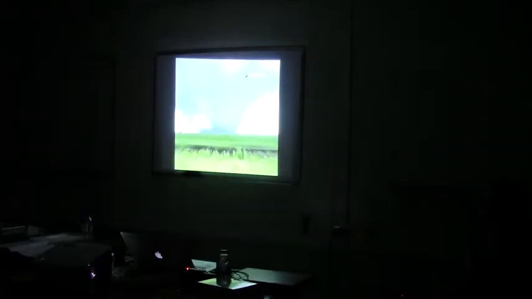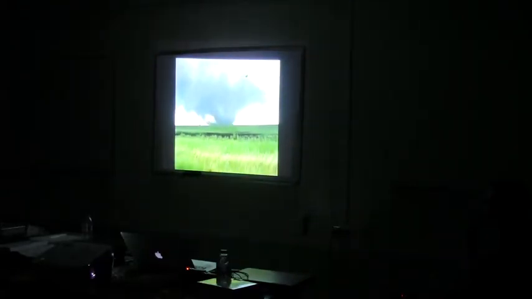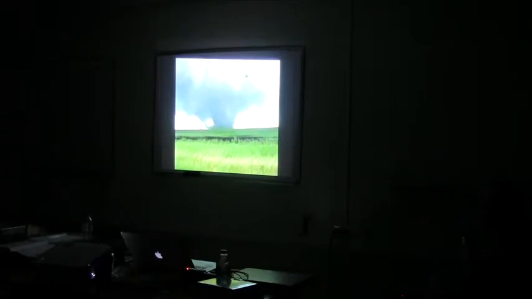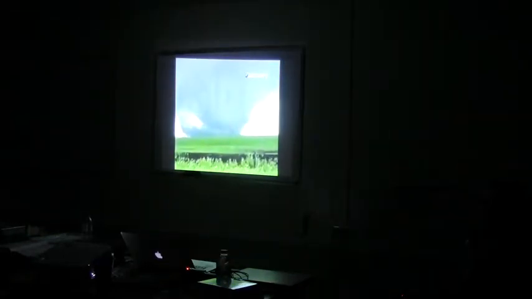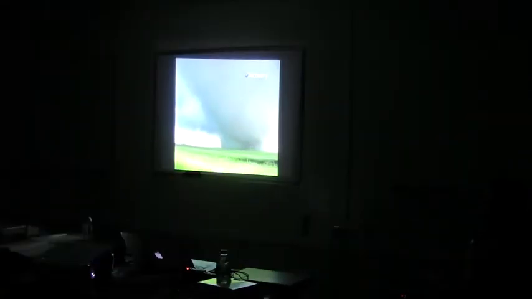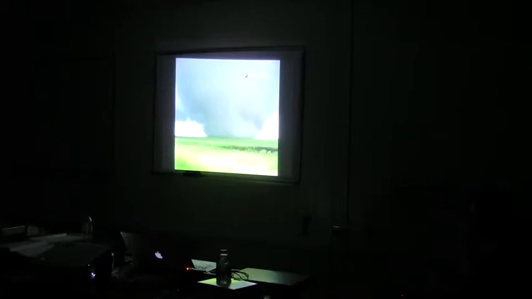There's the vortex! Oh wow. The vortex of an F4 produces winds in excess of 250 miles per hour. This guy's getting big. And this one's more than a half a mile wide. This is going to be some of the best footage of all time. In their excitement, the storm chasers have ventured too close to the giant twister. We'll be okay, Alex. I can tell you right now, we're fine. Just look at the meteorological beauty. We're okay. Go back.